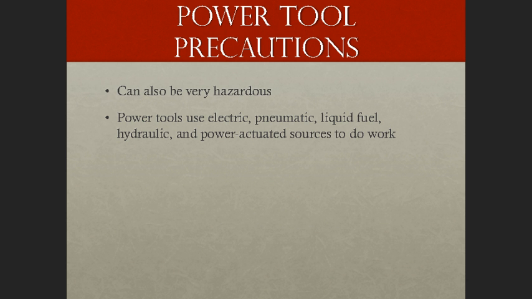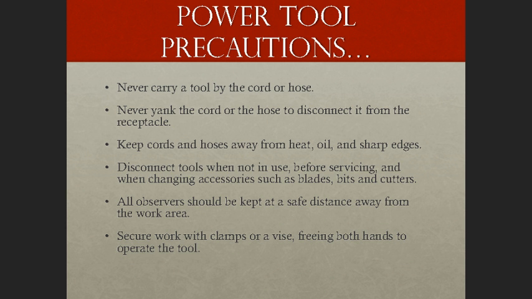Power tool precautions. Power tools can be hazardous when improperly used. There are several types of power tools based upon the power source that they use: electric, pneumatic, liquid fuel, hydraulic, and powder actuated. Employees should be trained in the use of all tools, not just power tools. They should understand the potential hazards as well as the safety precautions to prevent those hazards from occurring.